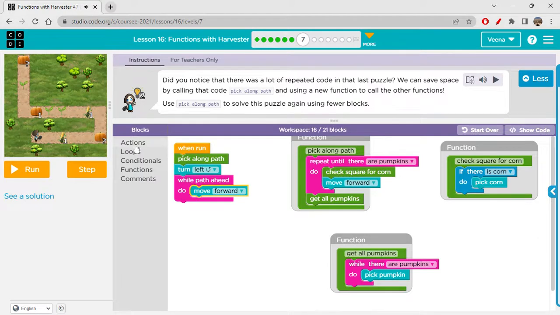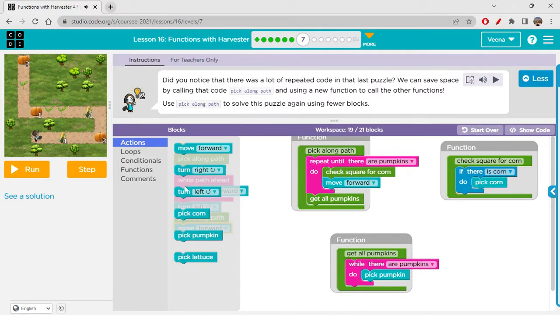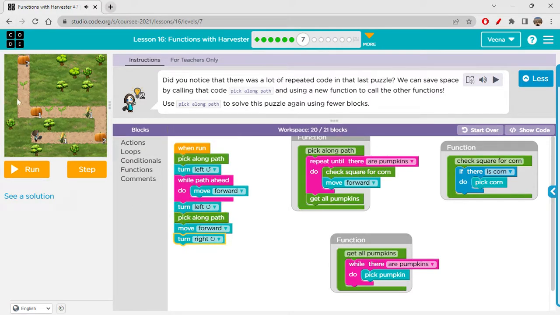Okay. So then again, he will turn left. Then same thing, pick along path. Then move forward. Then turn right. Okay. So after turning right, again pick along path.